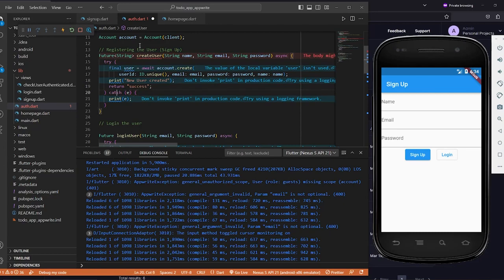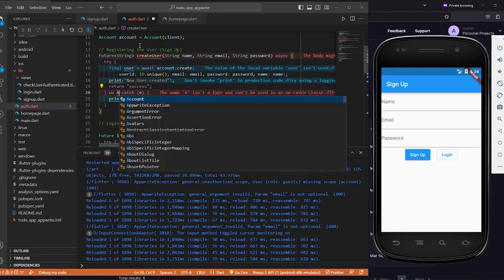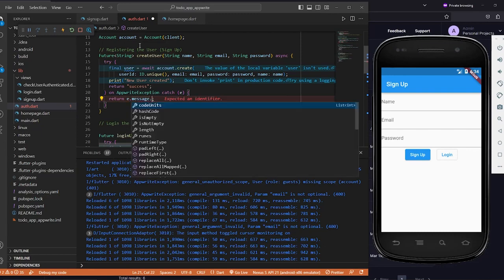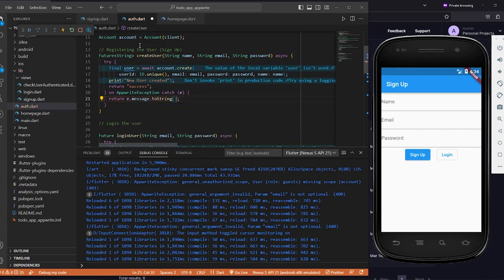And if we are not able to create an account, we should catch the AppwriteException. From there, we should return e.message and we need to convert it to string. So type .toString, and that's all done.